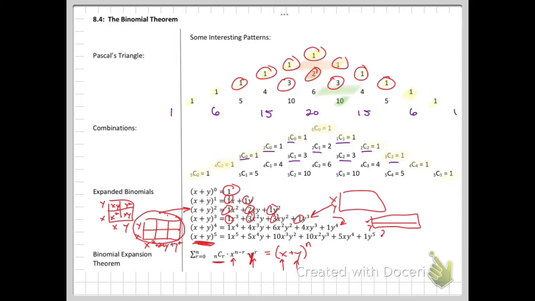It was x plus y. You start with x having all the exponents and y not having any of them. And then x counts down every time, while y is counting up every time. You start with 0 y's, and you have y to the 1st, y squared, y cubed, y to the 4th, until you have all y's and no x's. So that's how we set it up.